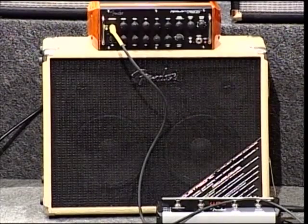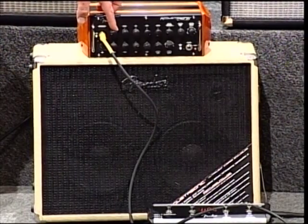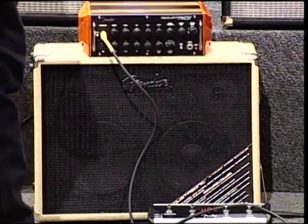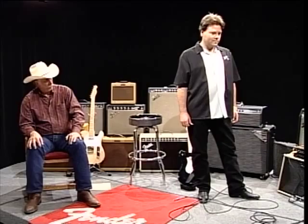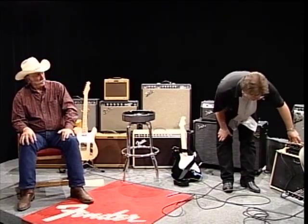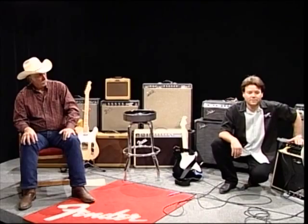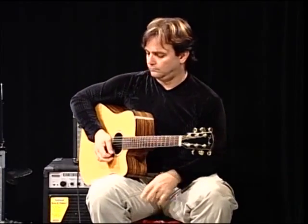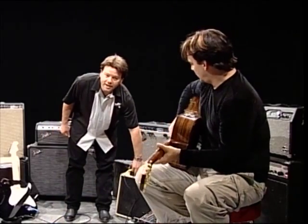So that little guy will go fairly loud. Can you bring up the volume a little bit? Oh, absolutely. Sounds great. You've got effects built in there, like maybe you want some delay. Yeah. So again, all self-contained.